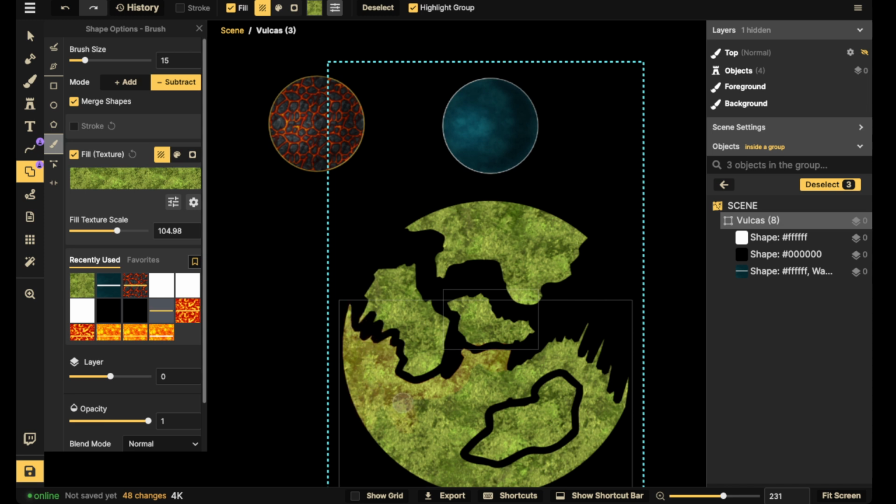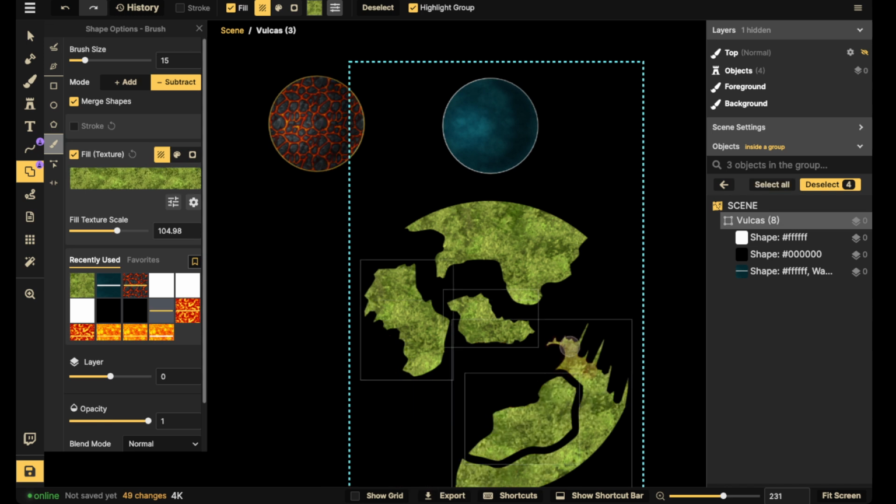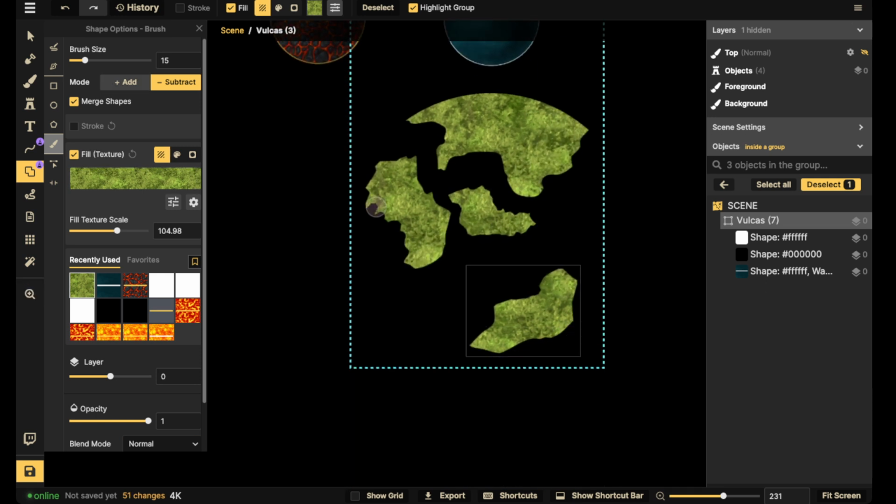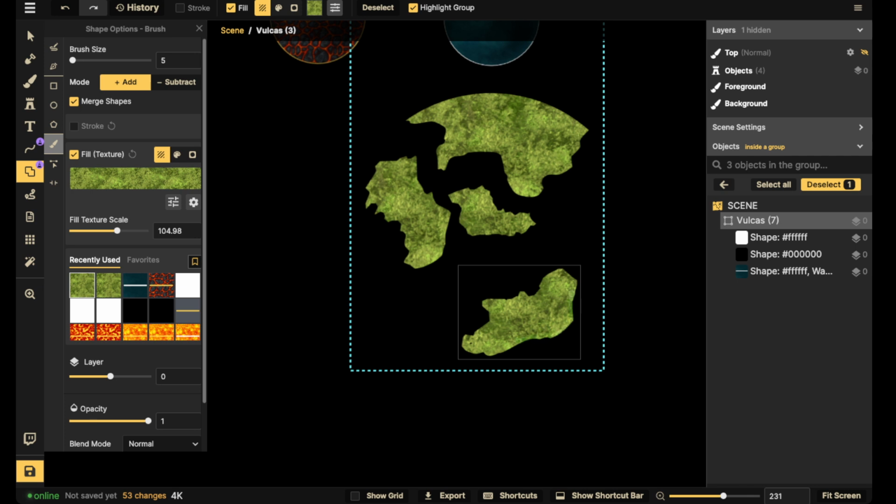Just get the general landmass shapes, because you're not going to put any mountains or any terrain on it. At this scale, you would not be able to see those things. So don't stress about adding in all that stuff. Focus on just creating the basic stuff. And then I'll go to add and just add in the basic details. So that way I got some nice details in here. Don't want to do anything crazy, just basic. There we go. Just to break up the shapes a little bit.